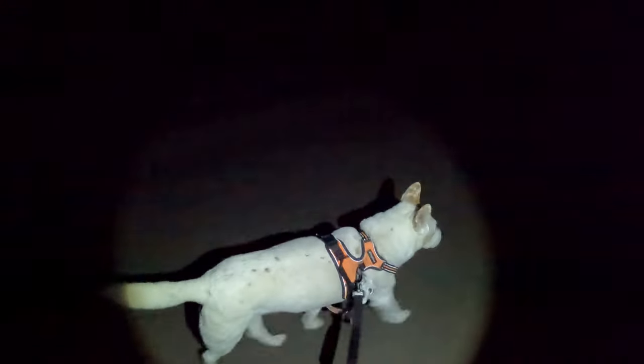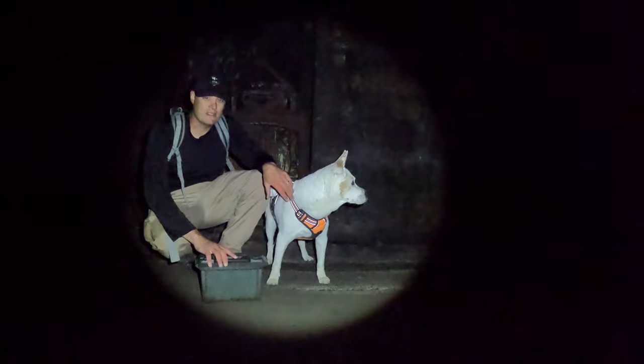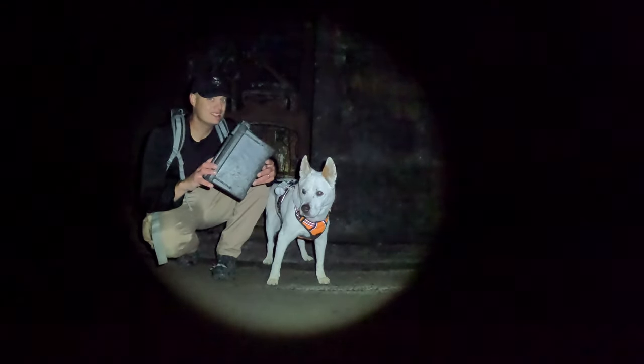It is pitch black in this tunnel. We can see the light dimming behind us, and the pinprick of light out in the distance slowly, ever so slowly, gets bigger. The tiny prick of light ahead is the only view we have of the trail moving forward — quite a long way to walk in the dark. I-chan had no desire to stop and take in the smells; she just kept moving as quickly as she could toward the light. If you're brave enough to face the impressive darkness, there is an ammo can to be found somewhere along the way.